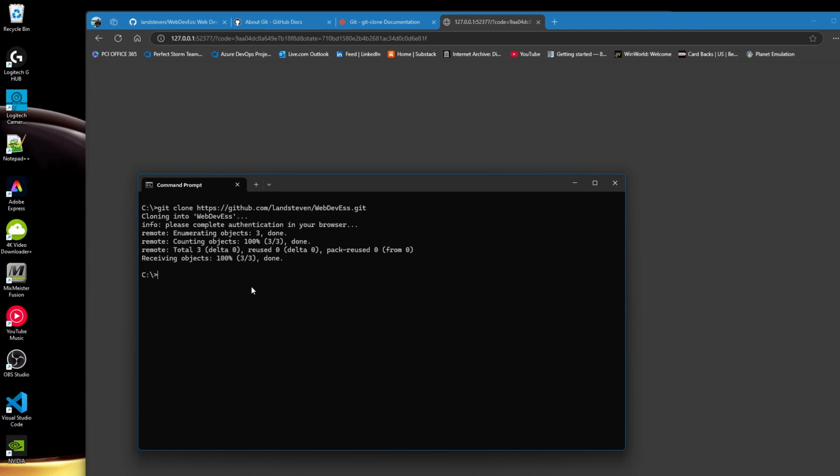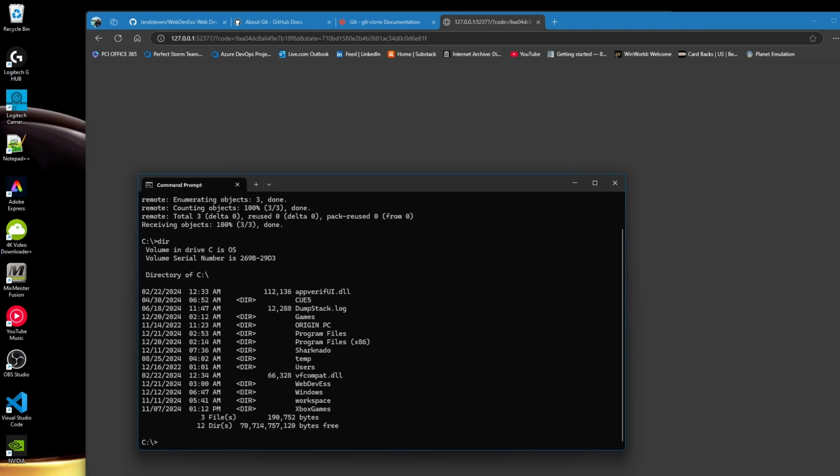So what happened? Well, it received all these objects, as you can see, from the remote repository. Remember, we just had a README file in there, so there wasn't much, but it did clone it. So how can I prove that to you? Well, we can go look at my file system, or I can do it from here. I can just do a dir, and you'll be looking at the C drive, and we should see off of the drive something that looks like webdevs. See that there? That wasn't there off of C before.